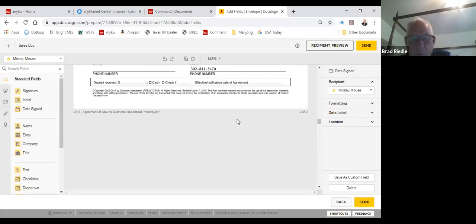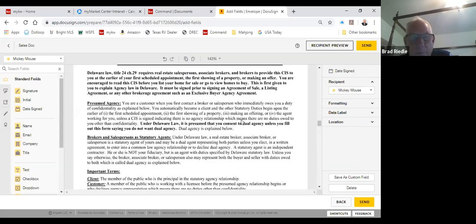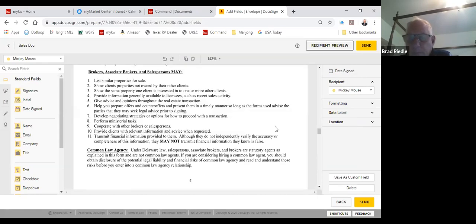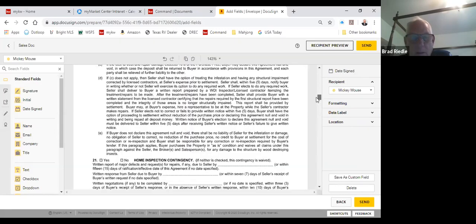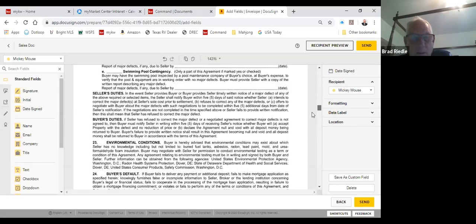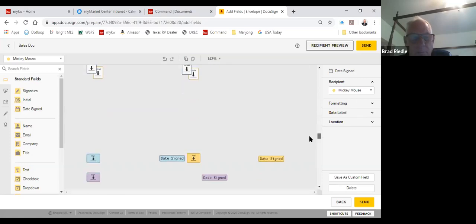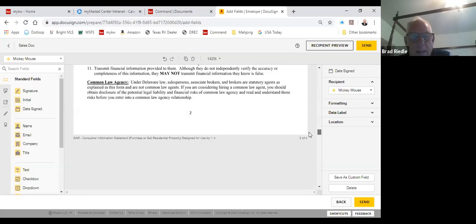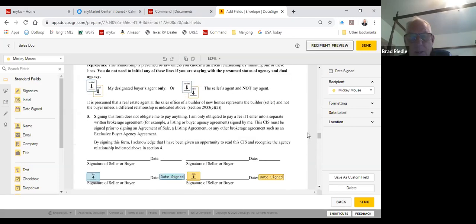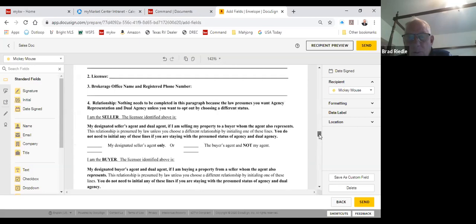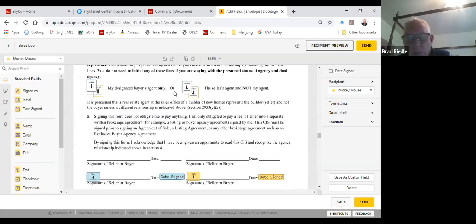Now, the form that I wanted to show you. All right, this is the CIS. This is one of the reasons why the licensee had to stay in part of that, because the buyers do have an opportunity to initial here.